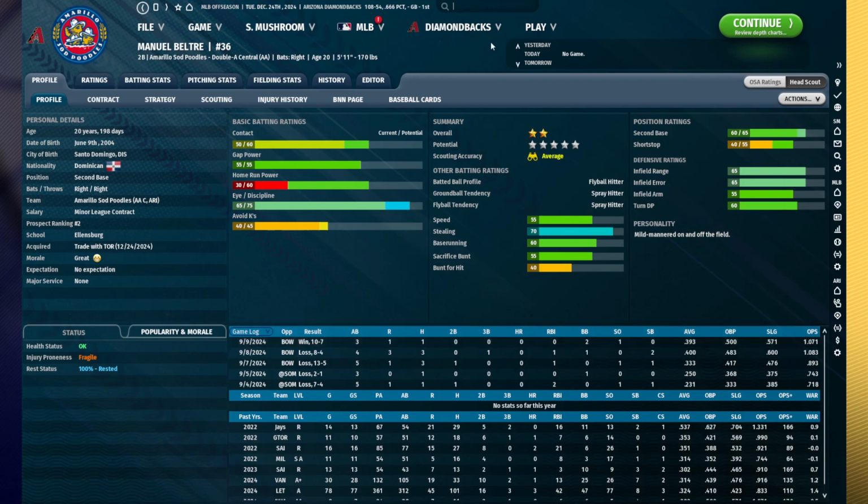So the first player I've got here is a second base prospect, pretty solid defense, and the hitting looks pretty good as well. The eye is already ready to compete in the majors. Avoid Ks is just a tad low, but the power is really the big thing that still needs to develop on this player. So let's take a look at where they are right now, Double A.